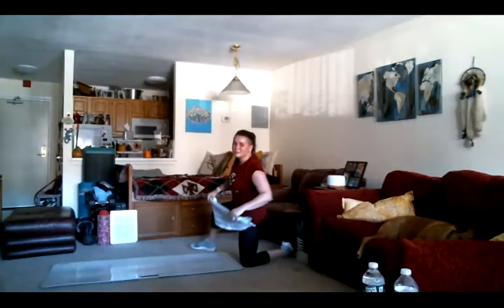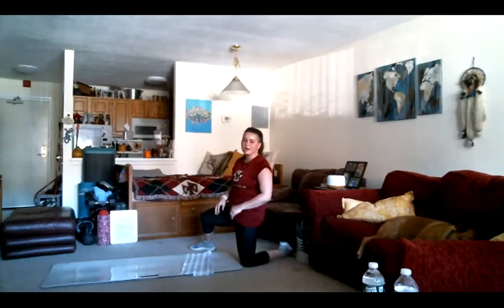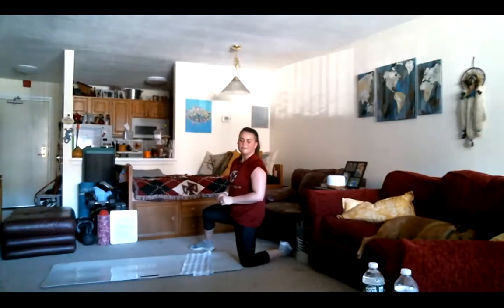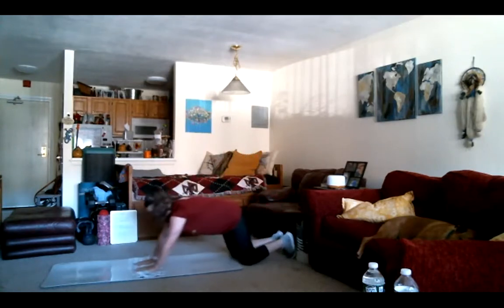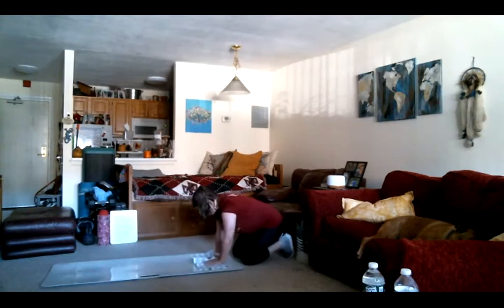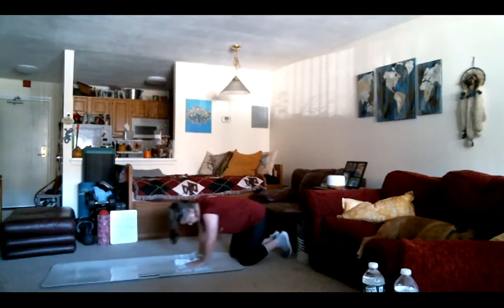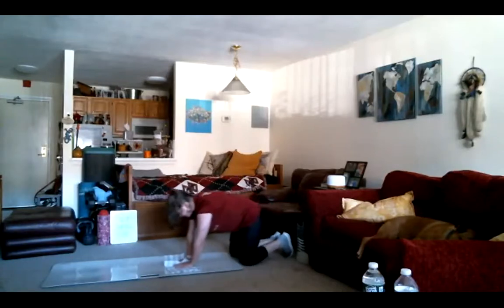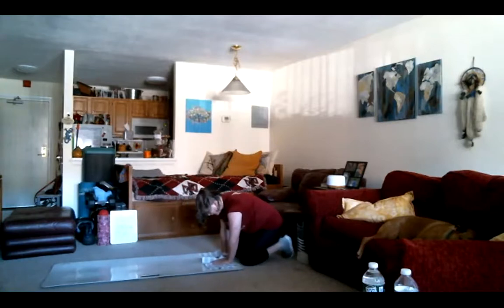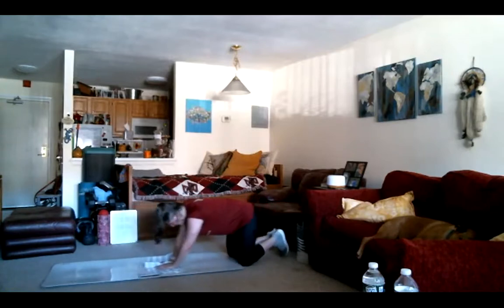We only got 5 times through here, so we're making good progress, almost halfway there. 15 seconds to go. Setting up for that rollout, knees on the ground. We're going in 5, 4, 3, 2, 1. Go for it. We got 10 of them. Sliding all the way out and all the way back in. If your range is to about right here, that's okay. We're working on activating that core and allowing it to control a little bit more of our body.